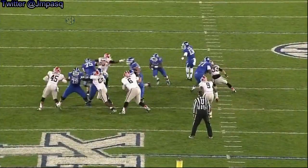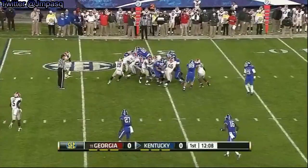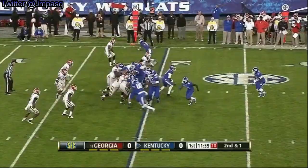It's hat on a hat. Larry Warford moving his guy, and these aren't easy people to be moving out of the way. But Matt Smith, Larry Warford, and Zach West — all these guys on that front line get a lot of movement. Kentucky had a similar start, played a great first half. Swing pass to Sanders, sideline out of bounds. He looks more comfortable. They've thinned down the playbook for him and put things in that he just feels comfortable doing.